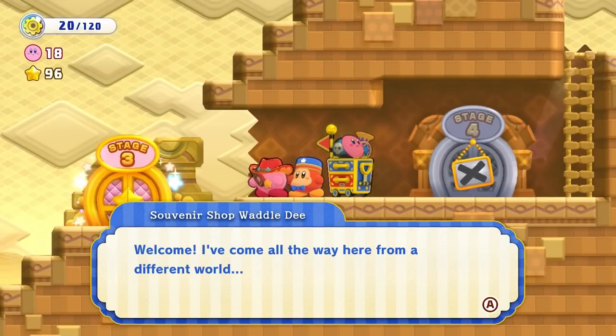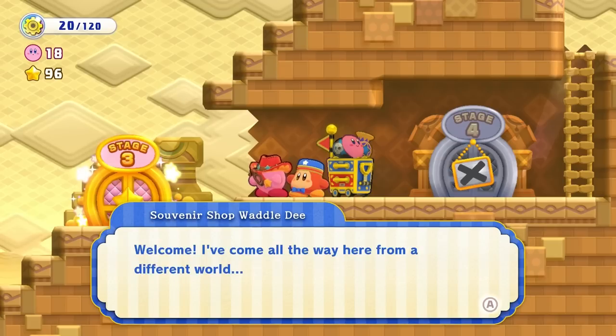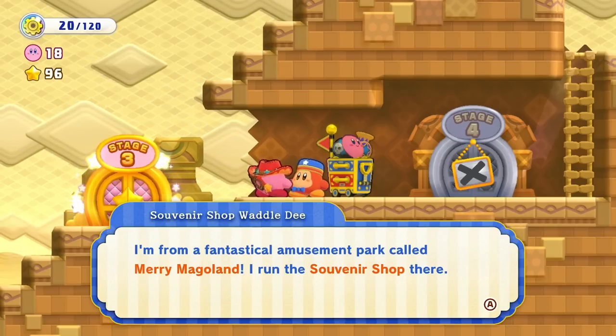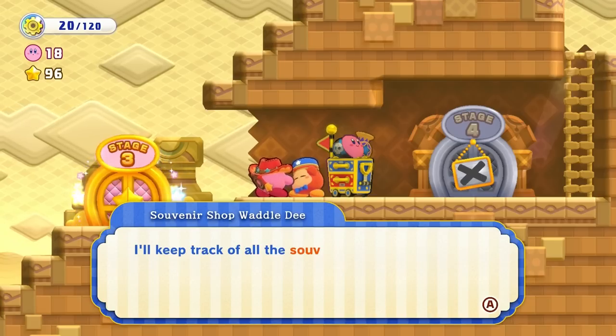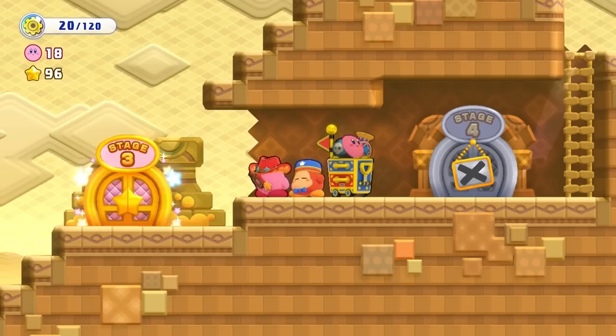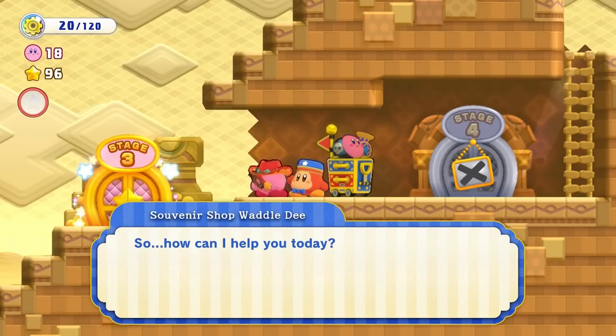Welcome. I've come all the way here from a different world. Souvenir shop Waddle Dee. I'm from a fantastical amusement park called Mary Magoland, and I run the souvenir shop there. I'll keep track of all the souvenirs that you can bring into stages. Just make sure you pick a souvenir item before you want to use it. So, how can I help you today?